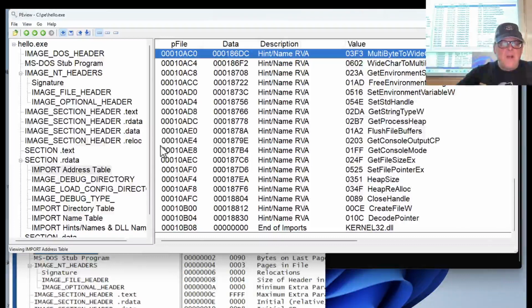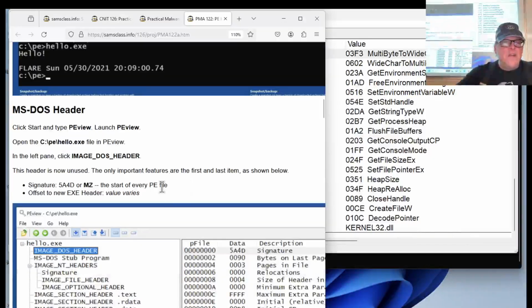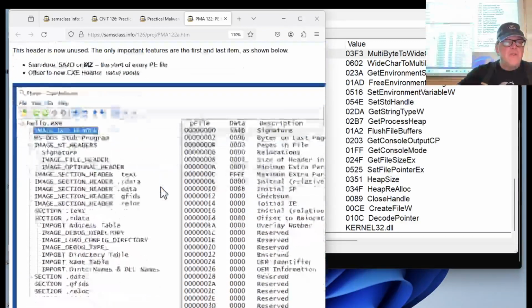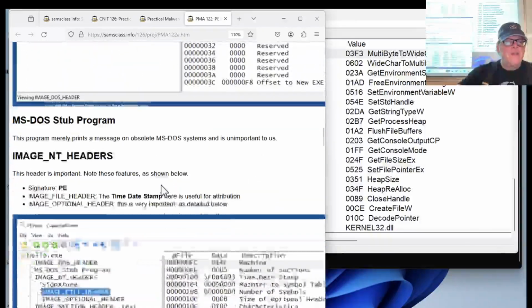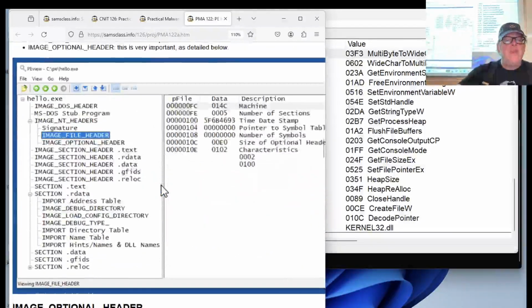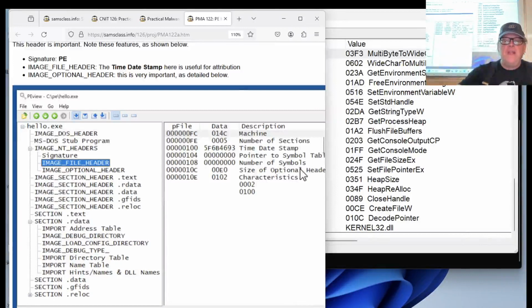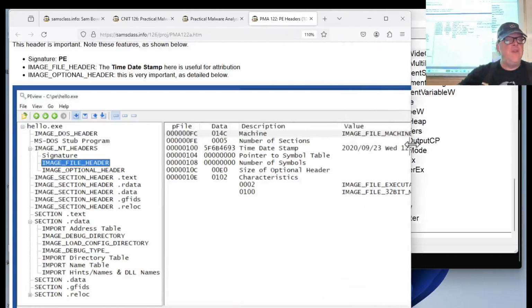All right, let me see what my project instructions said. I think it just goes through this stuff so you understand the components, the MS stub, the NT header. And one thing in the NT header was the time date stamp. That shows you the time this program was compiled, although not all compilers fill it in, and it doesn't have to be filled in accurately, so you can't necessarily trust it.